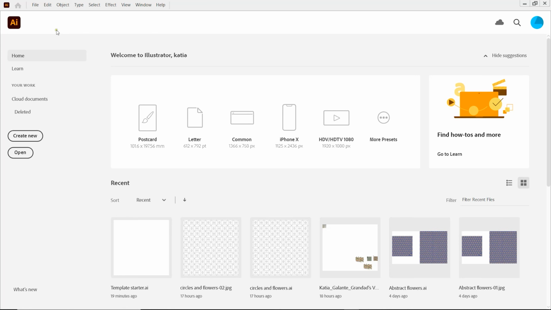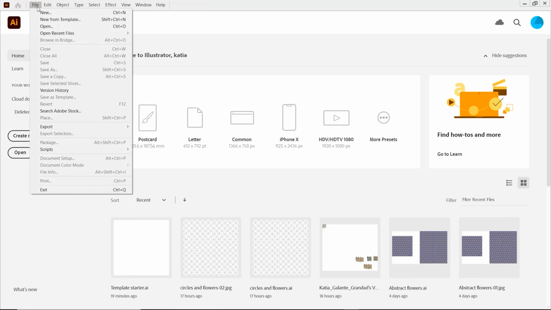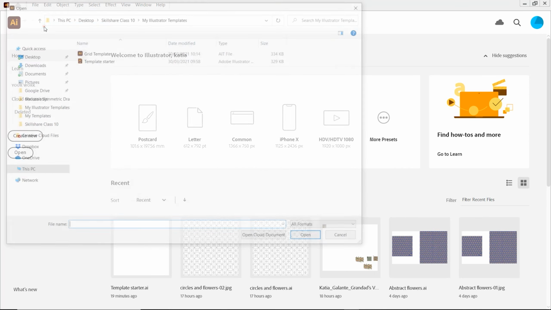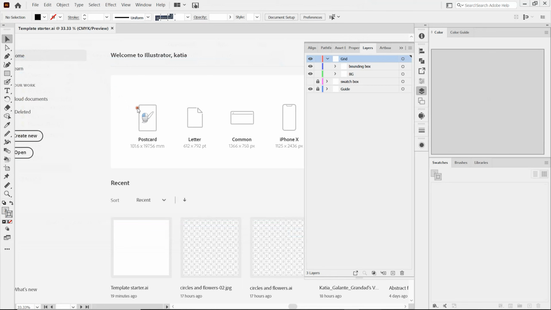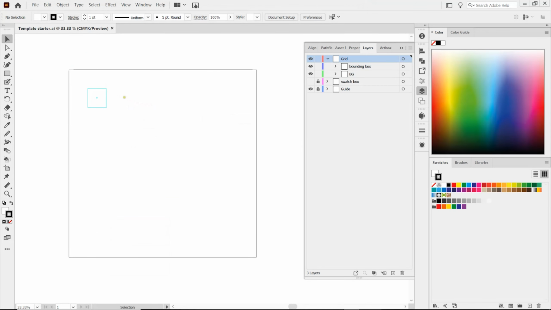So if we open up our previous file, the template starter, as I called it, you can call it as you like, because basically we start from the same sort of layout.